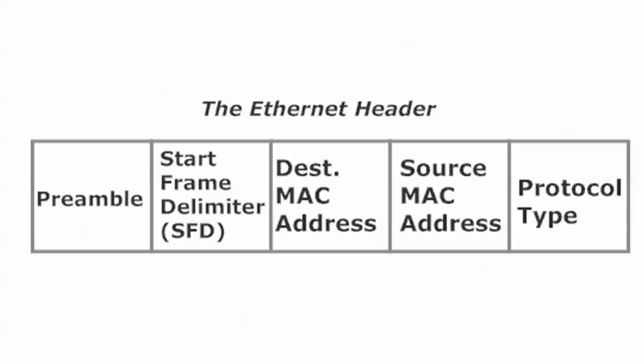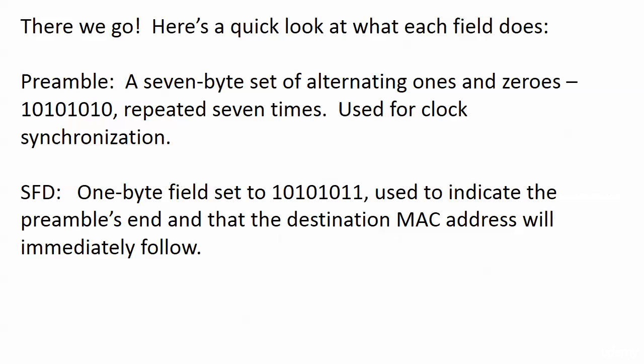And let's start with a detailed look at the Ethernet header, leading off with the somewhat formally named preamble, followed by the somewhat complicated sounding start frame delimiter. But it is not complicated at all. You'll see what it's about in just a moment. That's followed by our layer 2 addresses. First the destination MAC address and then the source MAC address. And then finally that header ends with a protocol type field. Let's talk about each one of those fields for just a moment.